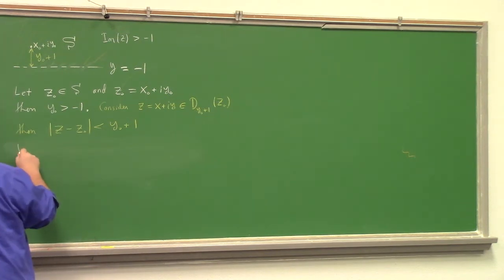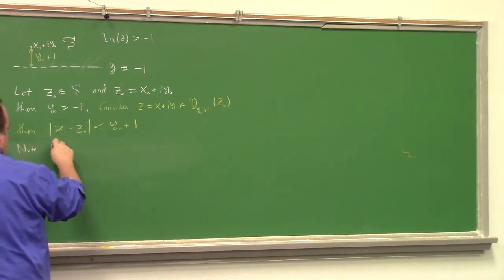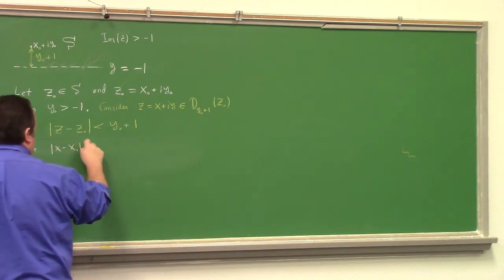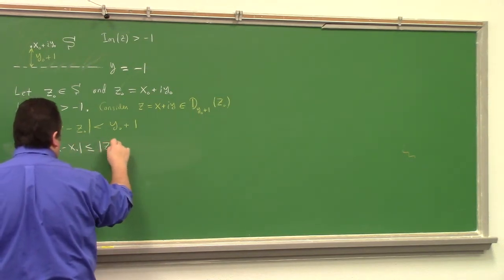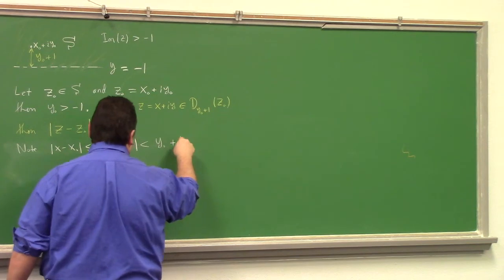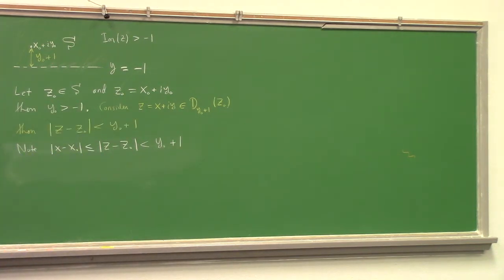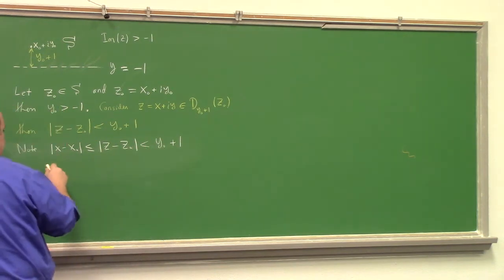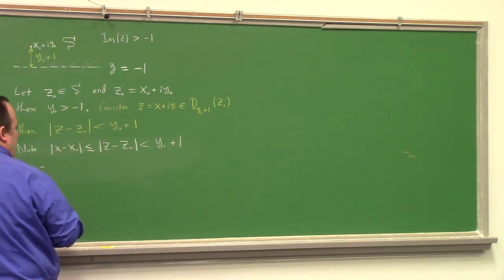So note the absolute value of x minus x naught is less than or equal to the modulus of z minus z naught, which is less than y naught plus 1. That's a better way to write this, okay? We don't actually have to get into the square root of the squared thing. I mean, that's what proves this inequality, but this is something that's true. The magnitude of the real part or the magnitude of the imaginary part is less than or equal to the length of the whole complex number, right? But we have strict inequality over here, so what that gives us is that minus, oh man, I've chosen poorly.